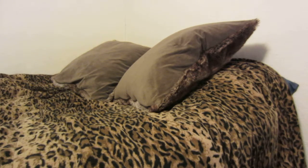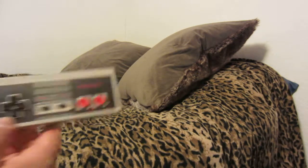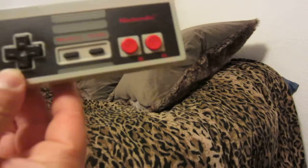Continuing on with the controller collections, I don't buy these just to collect them. I do use them. I don't know if I'll do some more of these, but it's interesting to cover this kind of stuff.